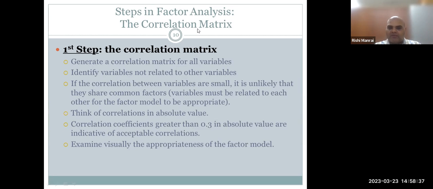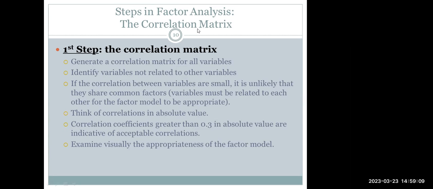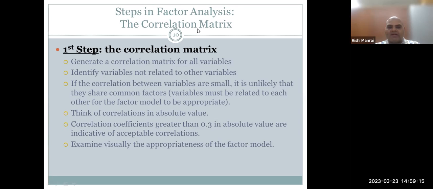Similarly, if we have a problem of very high correlation among the factors, that is also not very good, because if the correlation is very high, how are they differentiated as factors? We have to understand why you have taken them as two different factors if they are so highly correlated. And similarly, if the correlation is very low, it will show that there is no relation, or very little relation, between two factors. Then you will not be able to derive factors out of it.